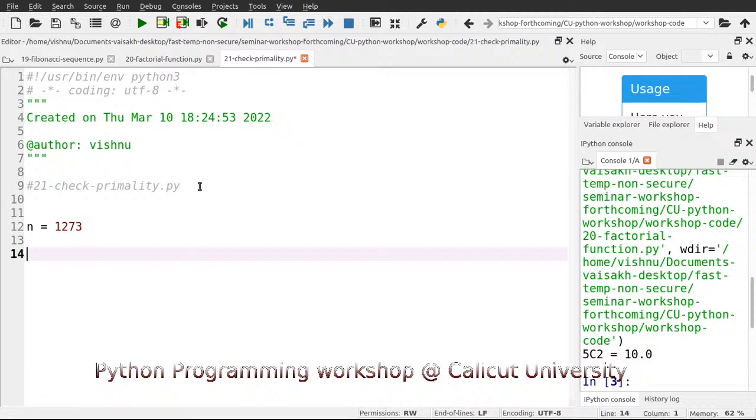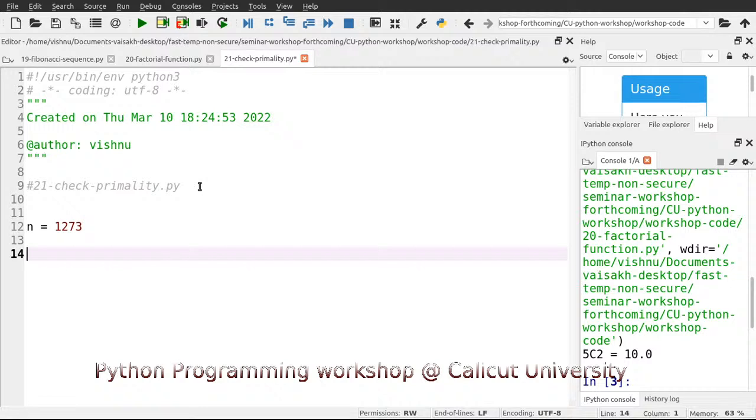Suppose that n is a large number for the time being, so that we just need to check if any number within the range 2 to n minus 1 divides this number or not. But actually, even that is not necessary. For checking if a number is a prime or not, it's enough to check if any number in the range 2 to square root of n divides n or not. That's the primality check. That's actually the best result that we can have.